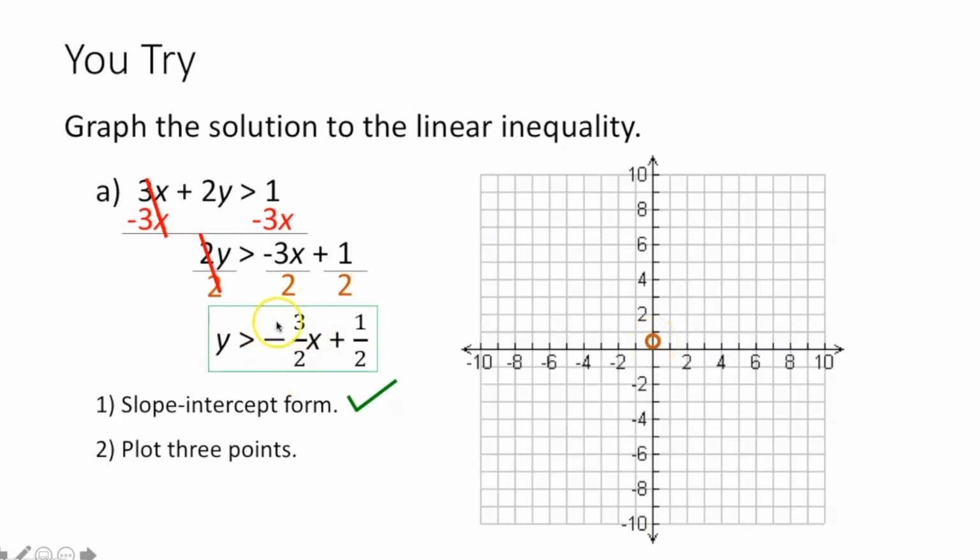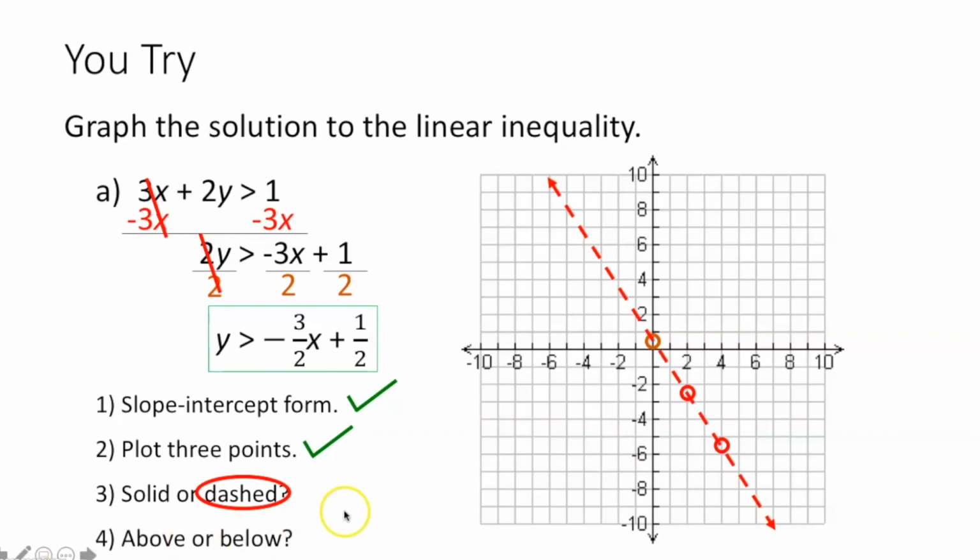Then we're going to use our slope to get the rest of our 3 points. So from our given open circle, our y-intercept, we're going to go down 3, right 2. So we go down 1, 2, 3, right 1, 2, put an open circle. Down 1, 2, 3, right 1, 2, put an open circle. Sweet, we got our 3 points. Now is this a solid or a dashed line? Well, again, because we're using open circles, that means that there's no equal sign underneath. That means that it's a dashed line that we're going to be drawing through these open circles.